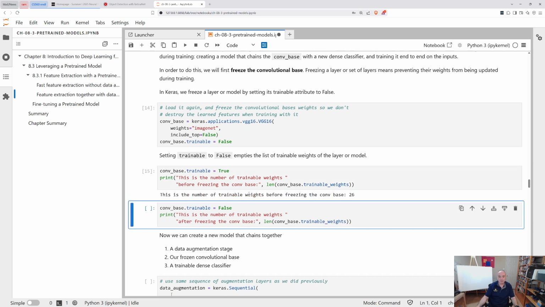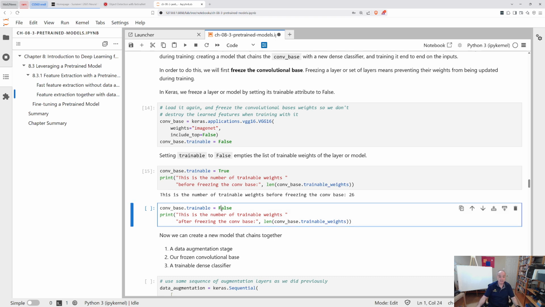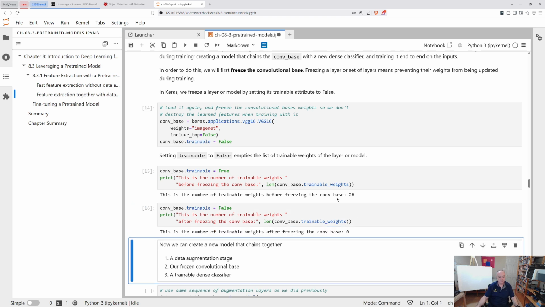So before we do that, there were 26, is that right? So there were some weights that were trainable on the base if we set that to true, but we don't want anything to actually be changing when we do our training here, right? So if we set that to false, everything is 0 here. I can't remember, that doesn't seem quite right, but that might be the number of trainable layers in the whole model. I think that's the number of weight tensors, which is why it's 26. So there's like 26 layers that have sets of trainable weights on there.